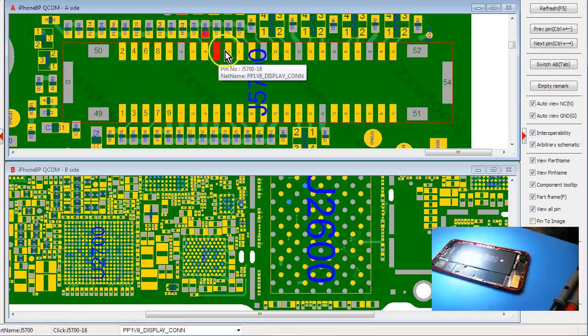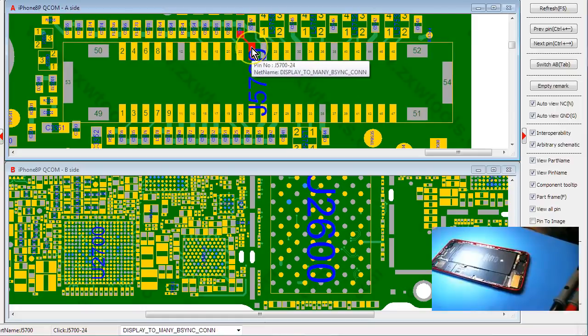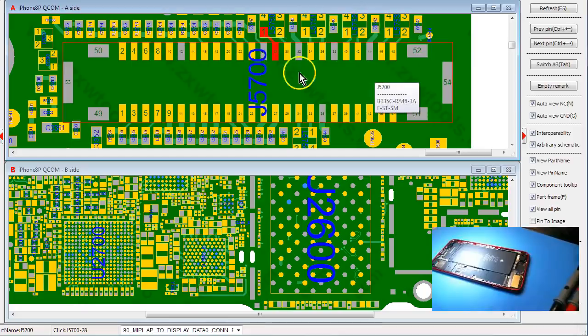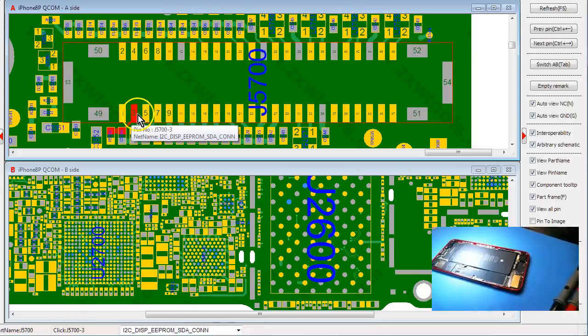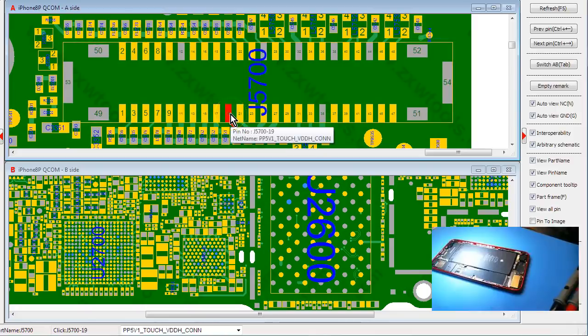Another display connection. Display. And then these are also display. So you kind of just go through these and say, okay, which ones are display lines? And then you click on all the pins here. Display, touch. You get all the way down here, and you can probably write these down if you want. This is another display pin right here. Touch. Mason is touch. Display. And sometimes, like for this one, you don't know what it is.